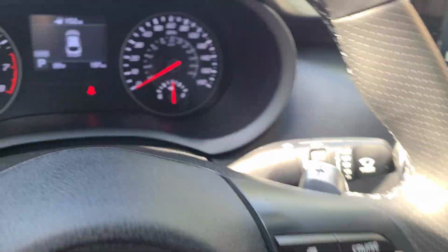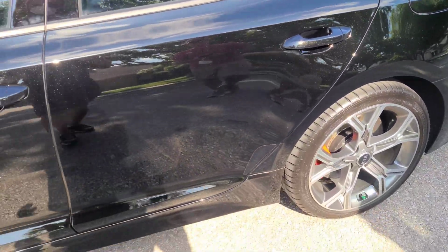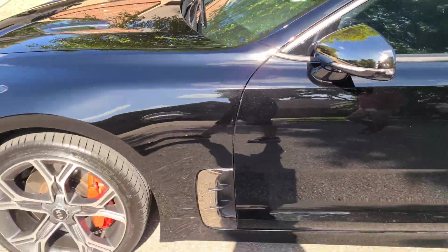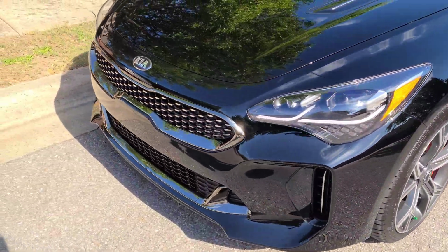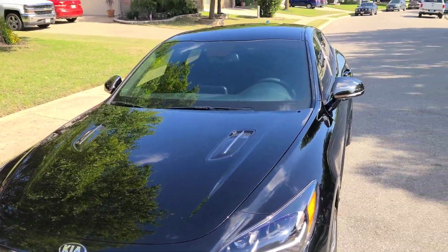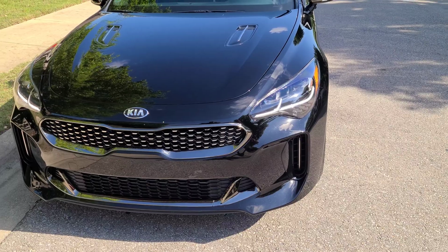Alright, we're here delivering the car. What do you think, Michael? She looks sexy, dude. She looks real sexy. Shiny. Alright.